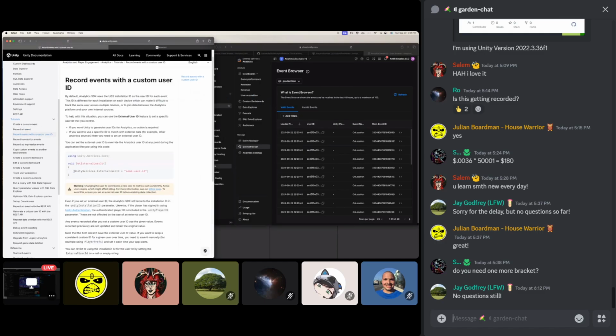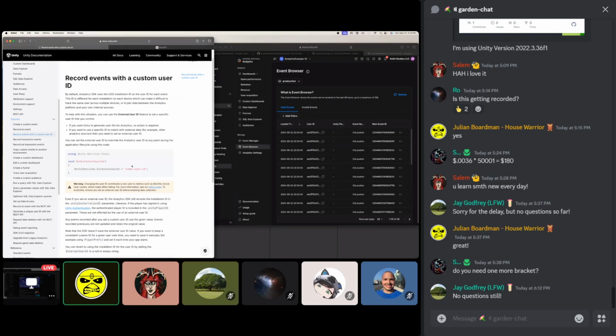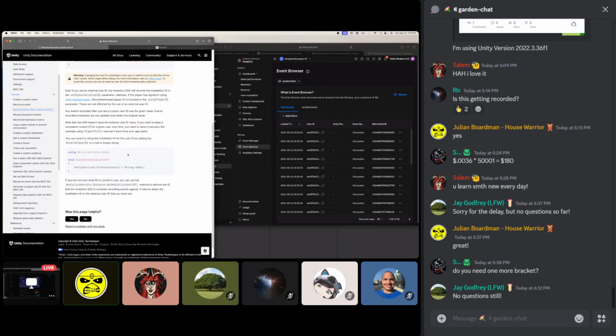And you can set up a custom user ID. If you're not using anonymous login, you can keep tabs on exactly who is doing that specific ID instead of just anonymous.